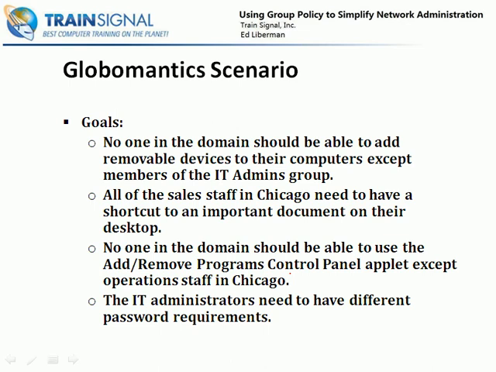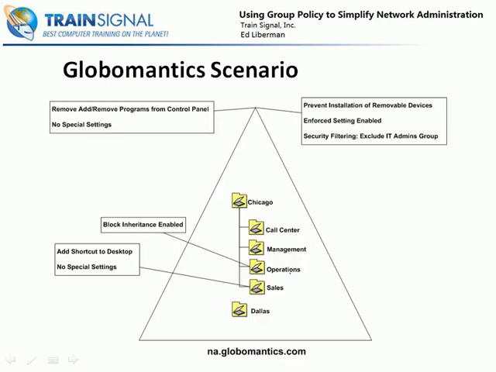Now, the last goal in our Global Mantic scenario was that the IT administrators need to have different password requirements than everybody else in the domain. And this is not done through group policy. This is going to be done through something called the password settings objects. So I'll show you that when we go into the interface. So this is the complete scenario as far as group policy objects are concerned.